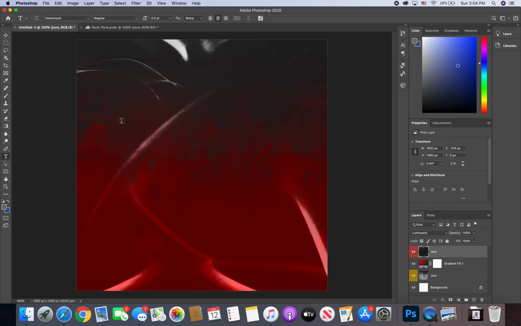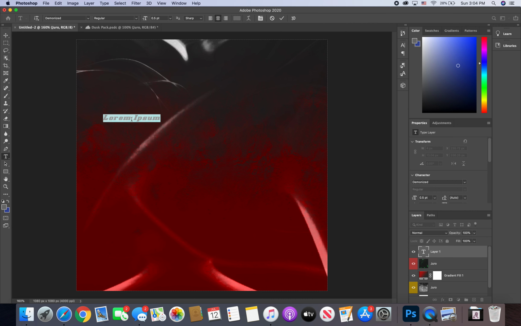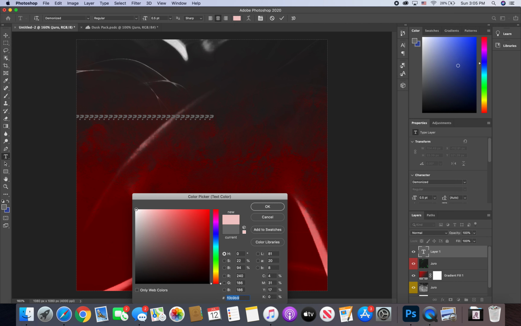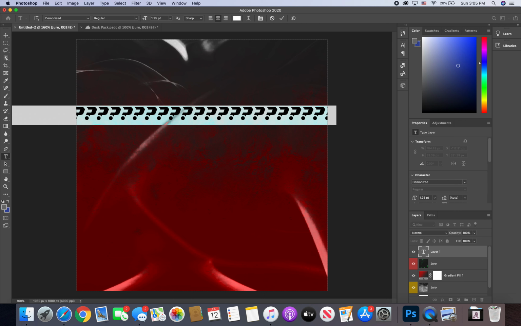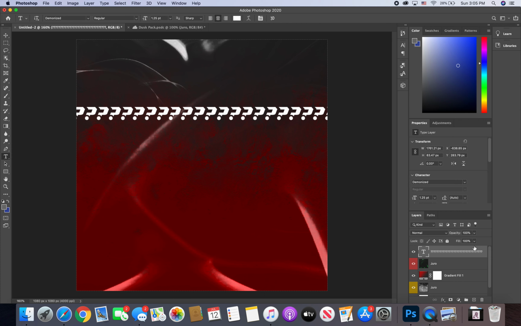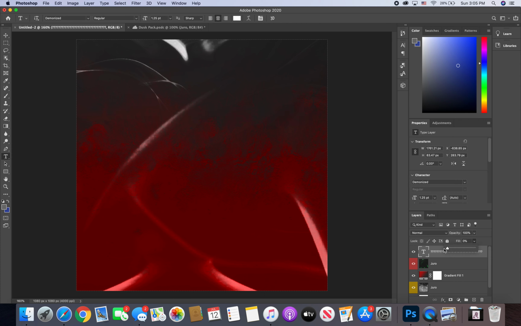And then as far as the text behind it goes, depending on how much you want to use this, I literally just did this a bunch, expand it, and then you double click it to select all text. Go up to the color, you can change the color, it doesn't really matter actually, but you want to change the size to like, I don't know, 1.25 maybe. You can change that however you want, and then I go to the fill on this, and I just take it all the way down.